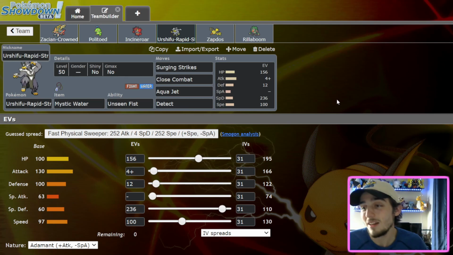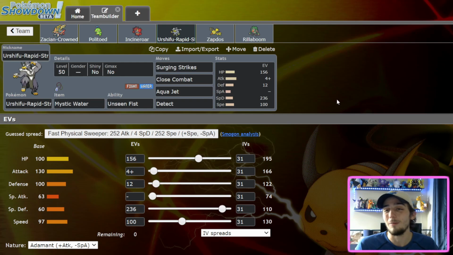And yeah, I guess the extra HP is never a bad thing to have. Like I said, general bulk. But basically it was for the Grassy Glide rolls. And when I had this team originally, I was Woodhammer on Rillaboom, and I didn't actually have Politoed. I'll get into that a little later.